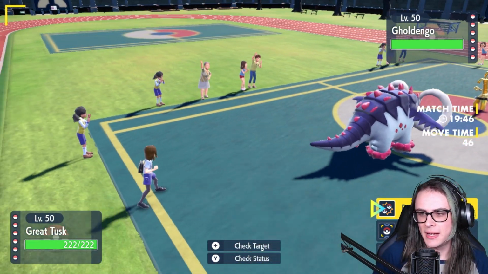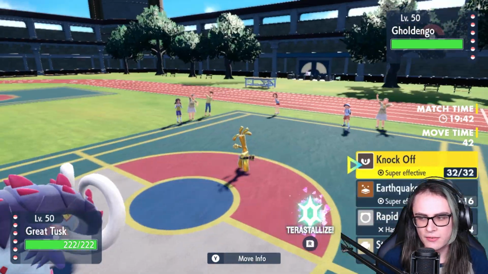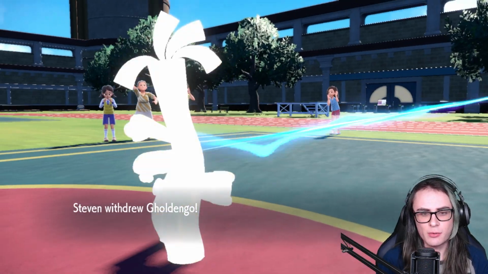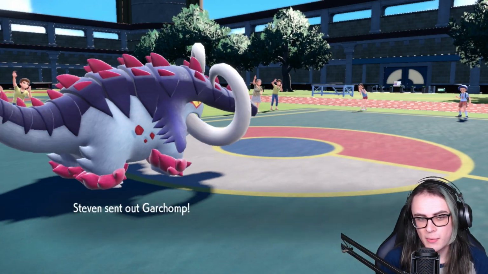Okay, so as far as my lead goes, I think I kind of want to just click Knockoff. Actually, no, I'm going to click Stealth Rock. No, I'm going to click Knockoff. Knockoff should be pretty decent against Gholdengo, while also still being great for stuff like Dragonite. I can remove Boots, which will be amazing for that Pokemon later on.